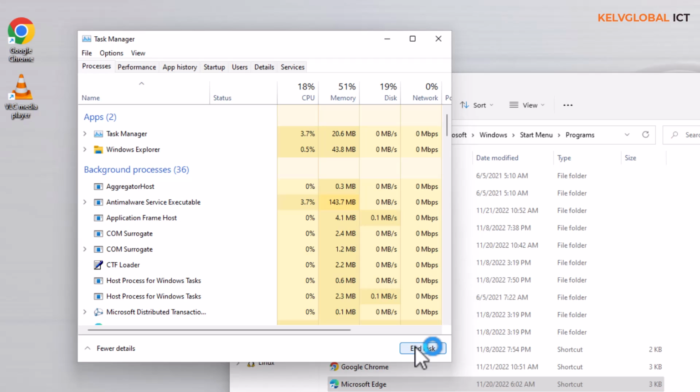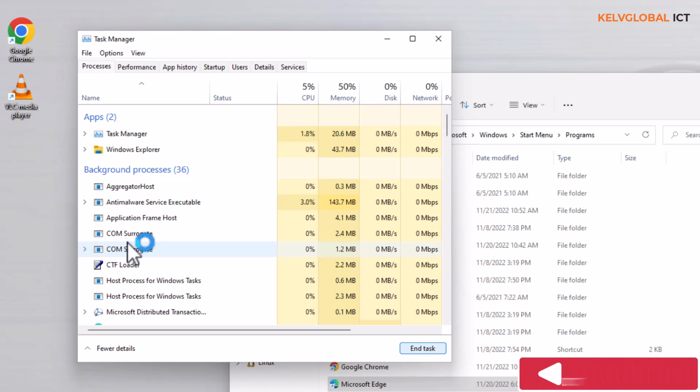But mind you, sometimes when you close an application, it may still be running in the background of your device. By ending that task, when you click End Task, it's going to close that app totally and stop it from running in your background services. But some apps may restart themselves because the services are running behind the scenes. It will need to restart, and then it will come back, but as a background process.